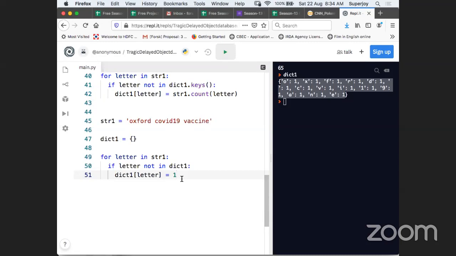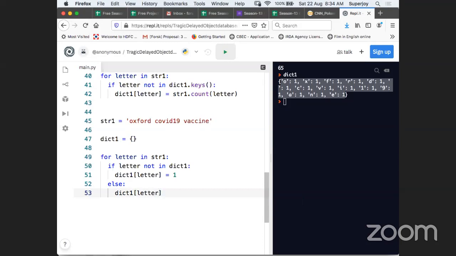Is that logic clear to you guys? And then I can write that part in the else section, basically. Yeah, Lalit, I can write that part in the else section. So what will happen if the letter is already available in the dictionary? I have to go to the else, and in that case I just need to do one thing: increment my value by 1. So how can I increment the value by 1? I say dict1 and then letter. That will fetch me the value.